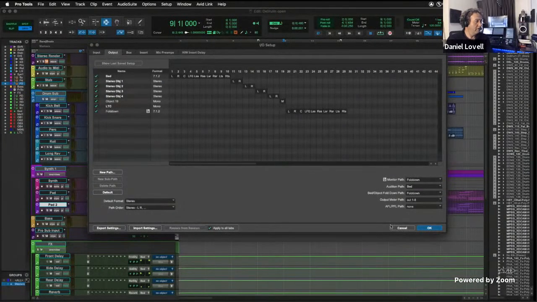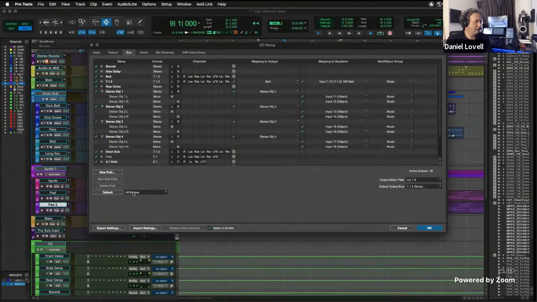The other thing while we're in this window that's worth mentioning is we've now got a default to use mono or stereo buses when you connect to the renderer, because in my case, in my music session here, I'm using quite a few stereo objects, basically so I can control both sides of what was originally a stereo signal in a stereo panner in Pro Tools. So that's a nice addition there.